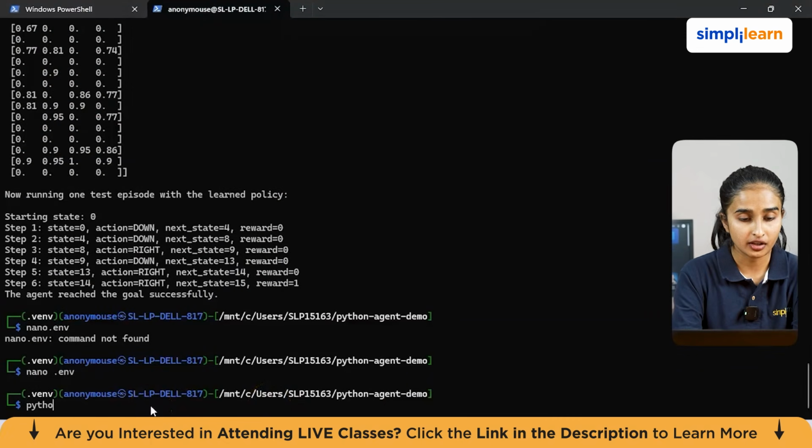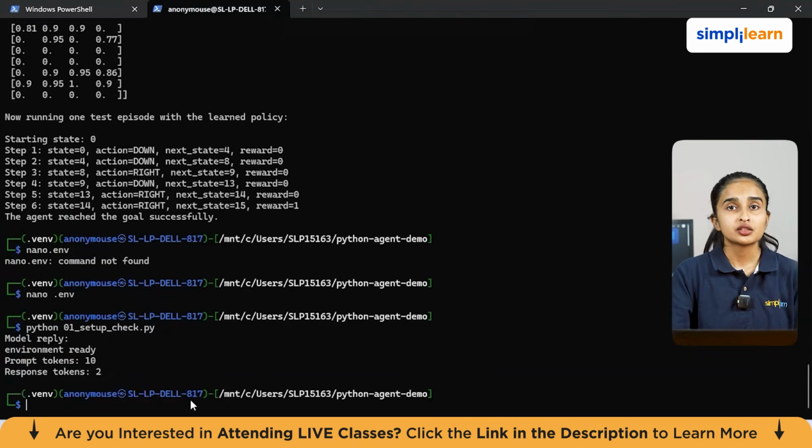So I will go ahead and run. Since the run went smoothly, you can see a very short reply from the model here saying that the environment is ready, and in many cases I will also see the token counts below that, as seen over here.